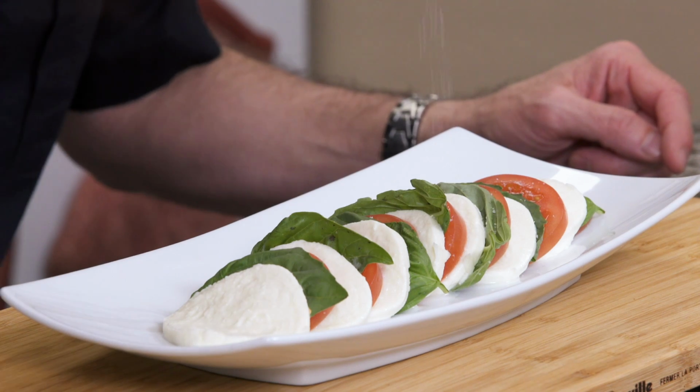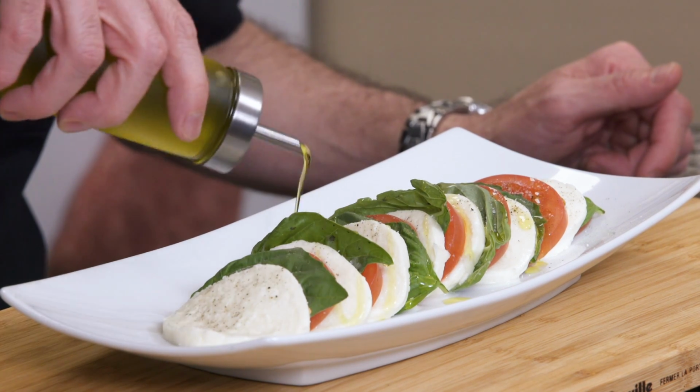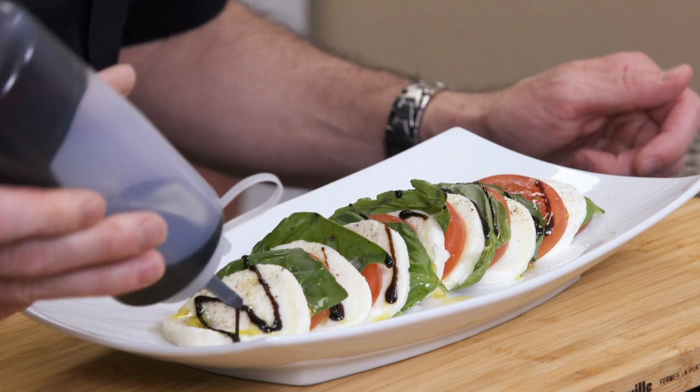So check this out, we finish it off with a little bit of salt, some pepper. We're gonna drizzle it with a little extra virgin olive oil, and then we'll top it with our balsamic glaze. Oh, look how rich and thick that is. Tell me that isn't happiness on a plate.